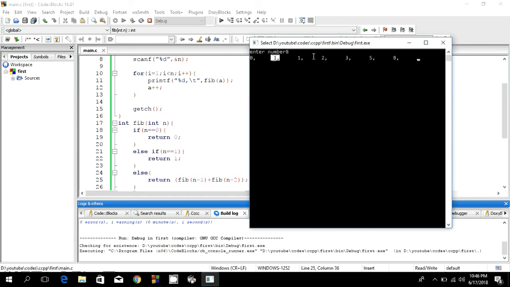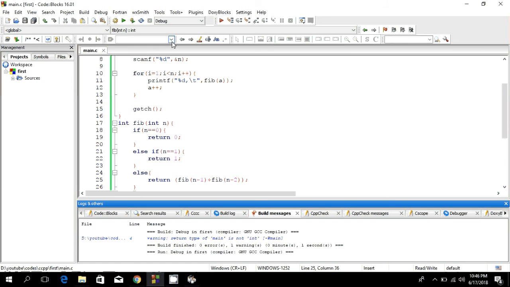Now when it is 3, here this is 2 and this is 1, it will simply add, 1 plus 2, it becomes 3. In this manner it will print the whole series.